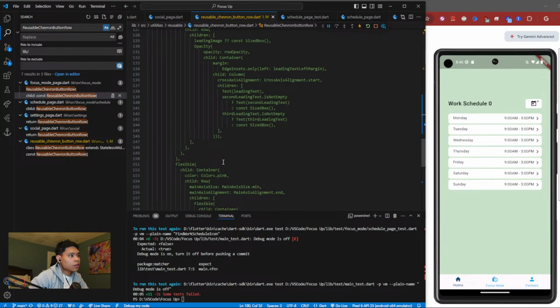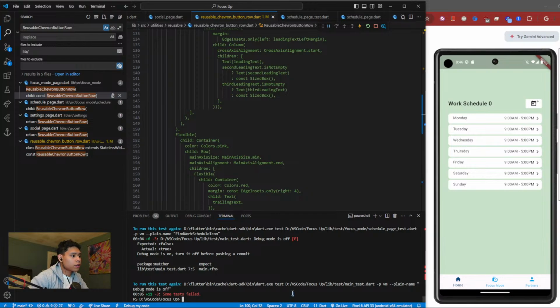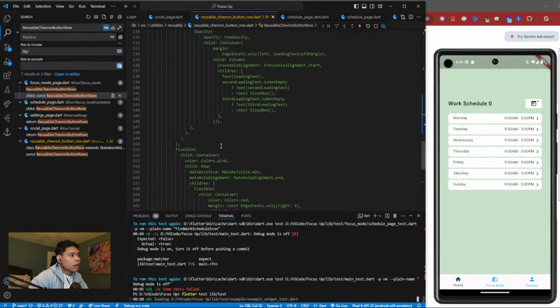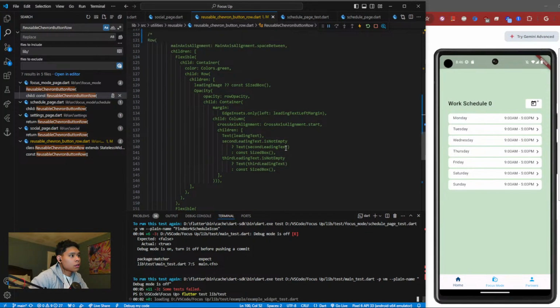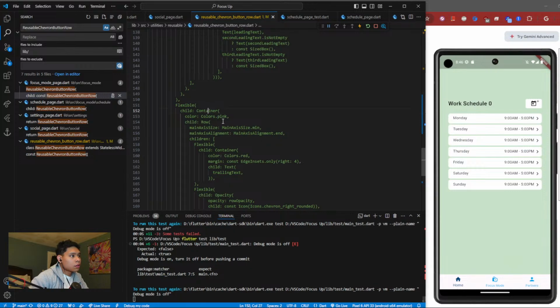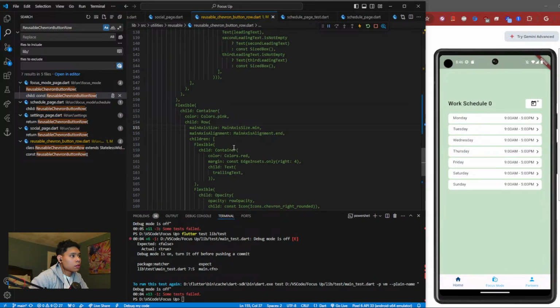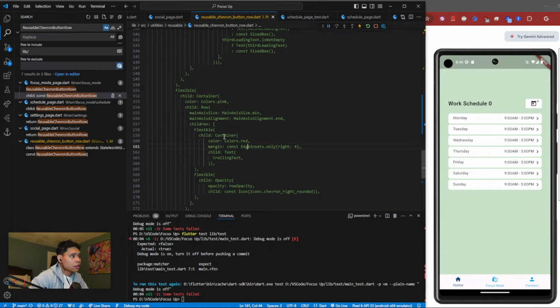So I'm just gonna continue to transport all of this, and it definitely looks a lot cleaner.